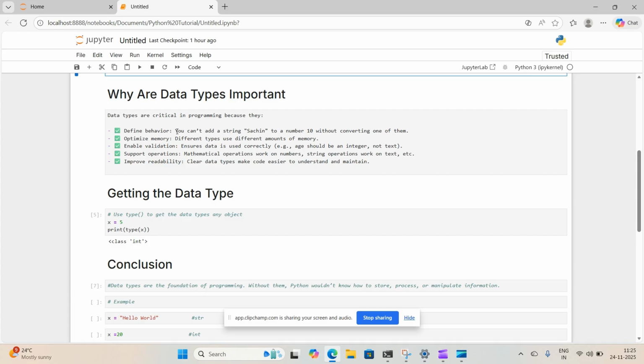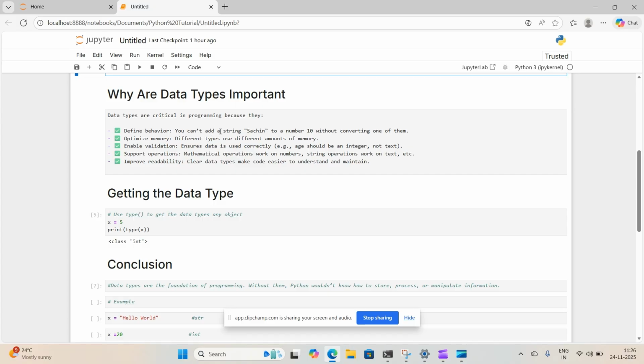You can't add two apples and two trees. That makes no sense. Simply, in Python or in any programming language, when you add anything, it should be of the same data type. Hope it makes sense to you.